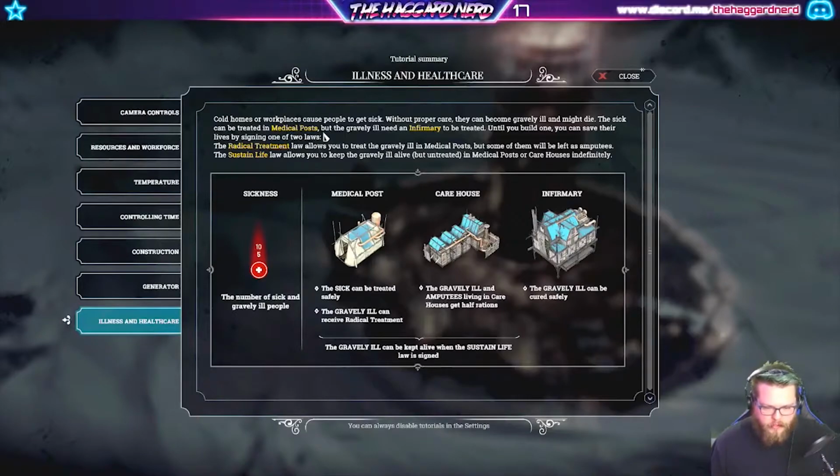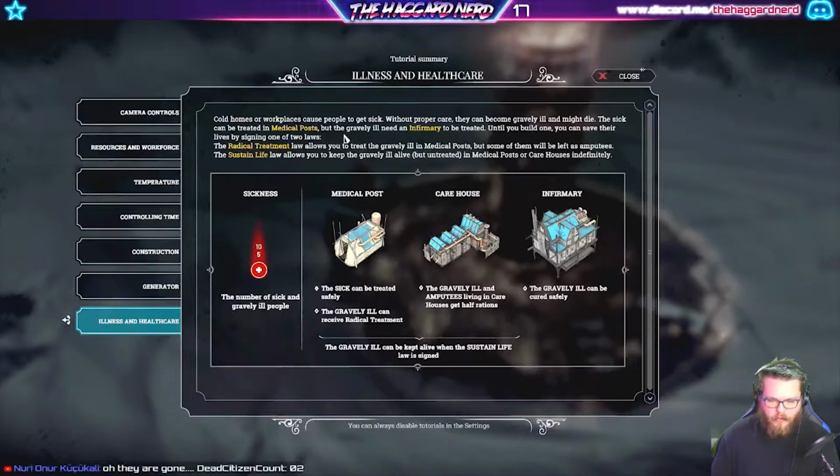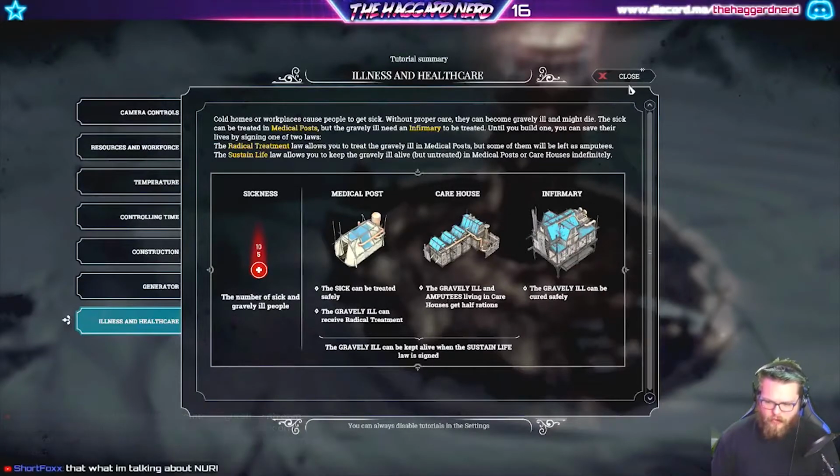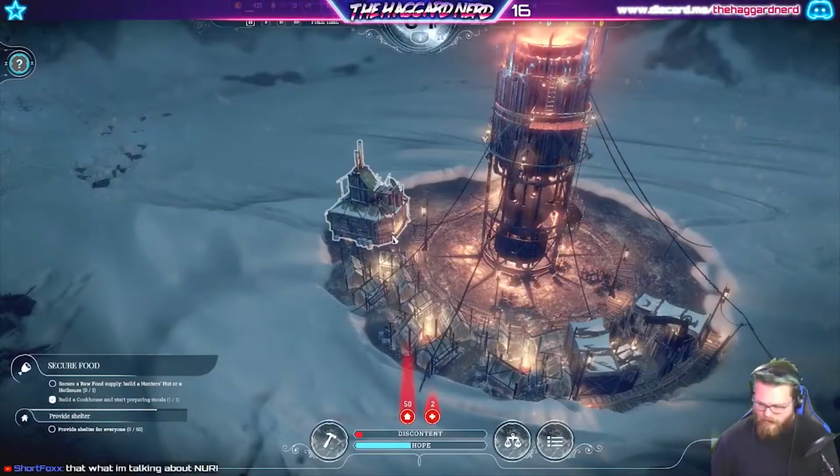Cold homes or workplaces cause people to get sick without proper care. They can become gravely ill and might die. The sick can be treated in medical posts, but the gravely ill need an infirmary to be treated. Until you build one, you can save their lives by signing one of 2 laws. The radical treatment law allows you to treat the gravely ill in a medical post, but some of them will be left as amputees. Oh goodness. The sustain life law allows you to keep the gravely ill alive but untreated in medical post or care houses indefinitely. Oh goodness. That's terrible, both ways.